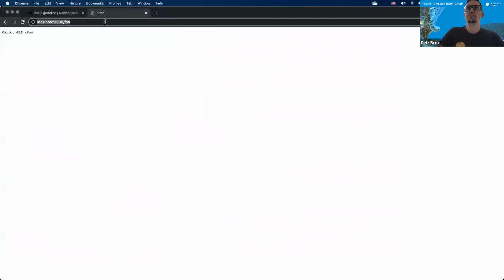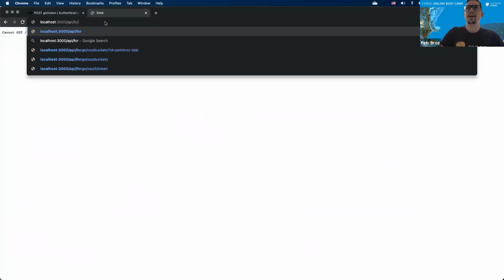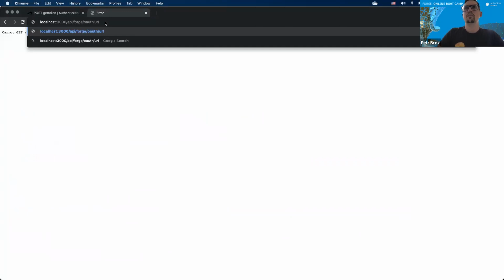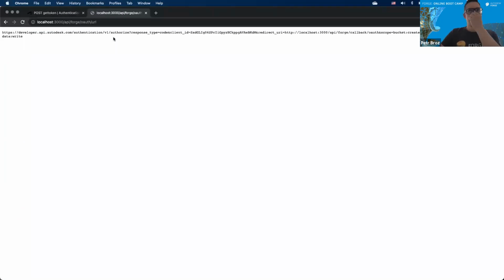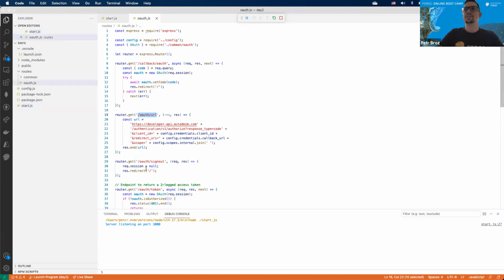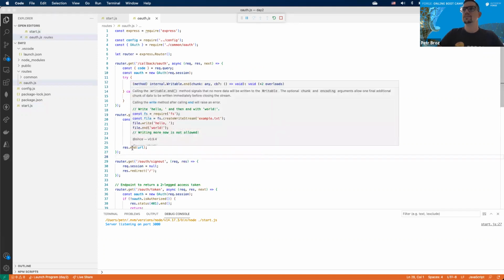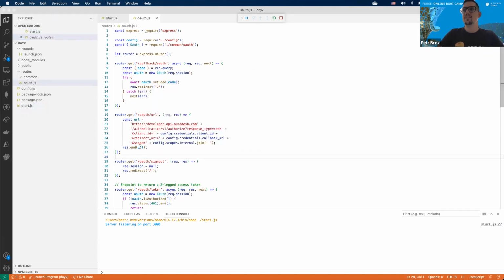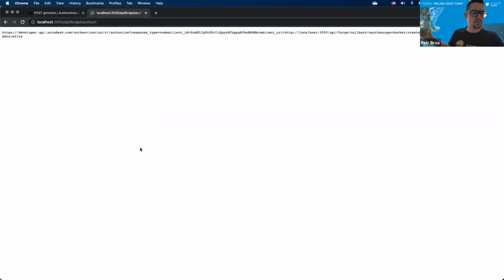If I go to /api/forge/oauth/url, this should redirect us to the Autodesk servers, as we discussed. Oh, sorry. Actually, this doesn't redirect us. This is actually sending the content, the URL, back to us.